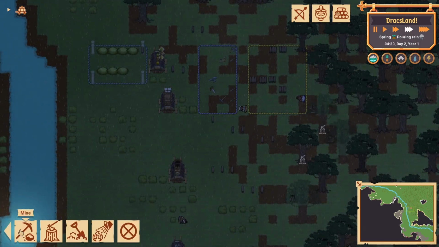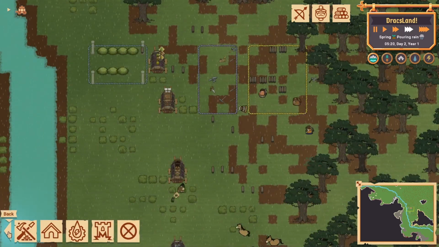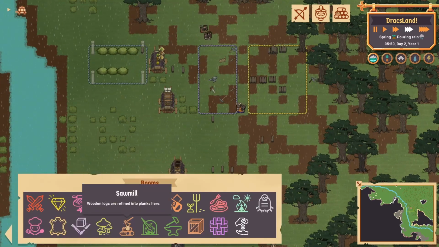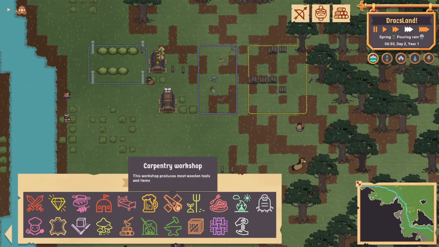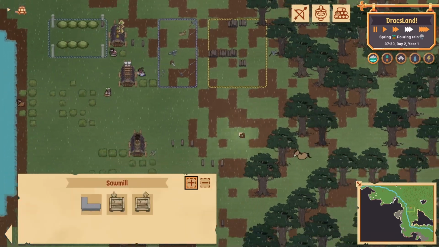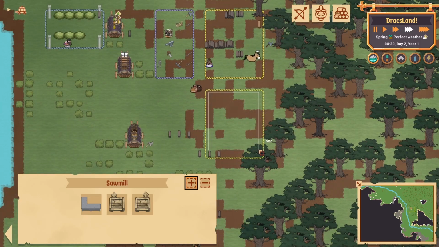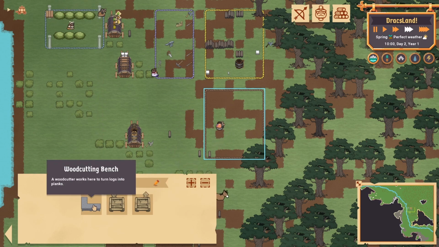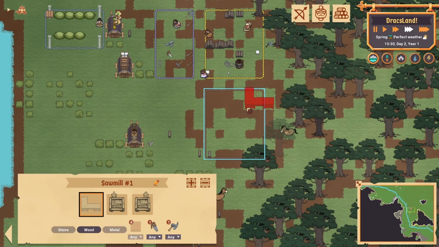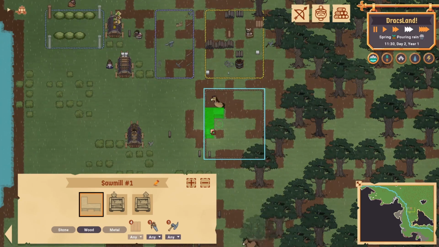Now, the next thing we're going to do is start our whole construction process. And that's going to look something like rooms. We're going to need a sawmill first, and then a carpentry workshop. So we're going to say sawmill. Let's come in and we'll do this one right here. And you can see the ropes are different colors telling you what they are. So I think that's kind of cool. And then the sawmill is a wood cutting bench, and I'm going to make it out of wood. And I'm going to go, I don't know, like this.